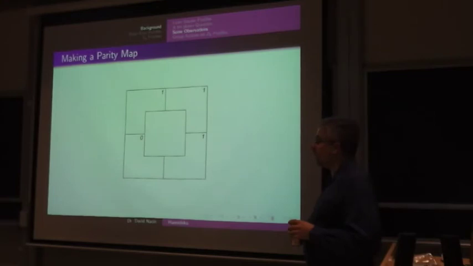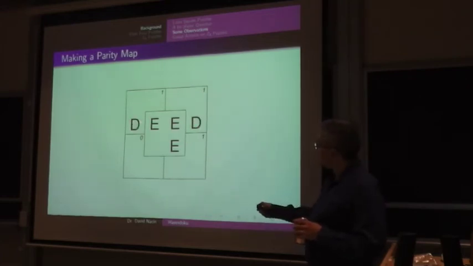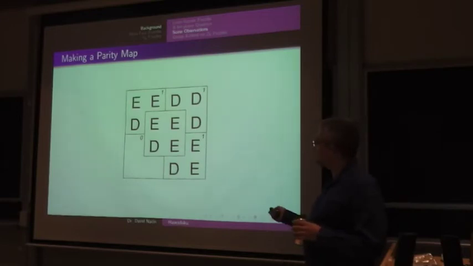So, making a parity map. Well, I know that this has to add to 2, so those have to be even. And I know that this has to add to 2 because of these outside clues, so these have to be even. Well, then I can get the other entry here. Because of the Latin square condition, I know those have to be odd, and these have to be odd. And I know that this plus this has to be 3, so that needs to be odd. And because there's an odd number there, that has to be odd. Now this forces the rest of the map. Those must be even, and I complete this as follows.